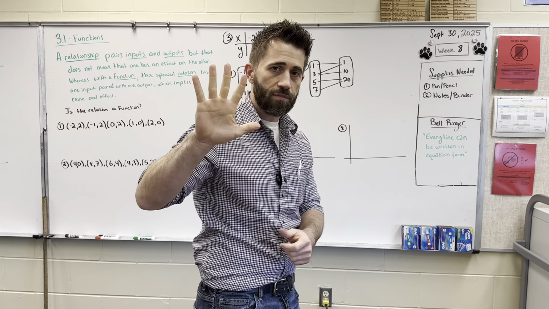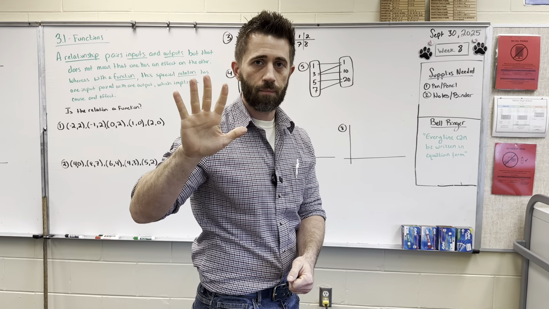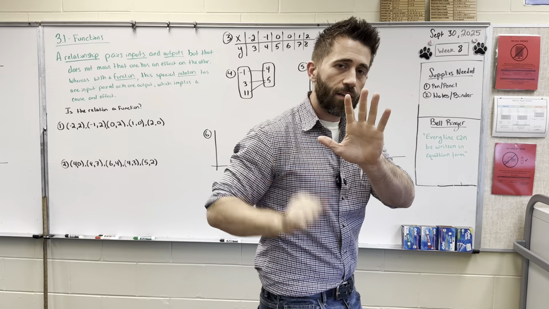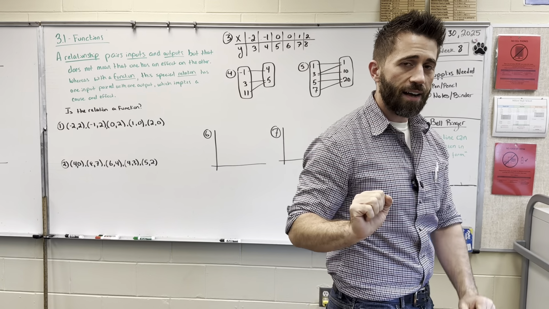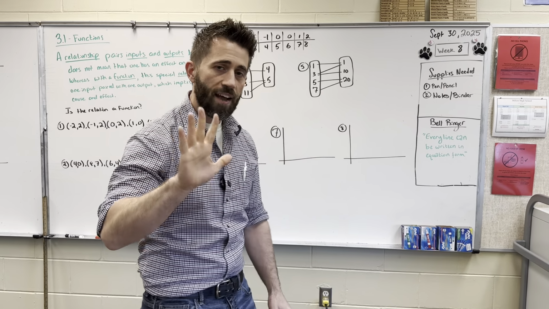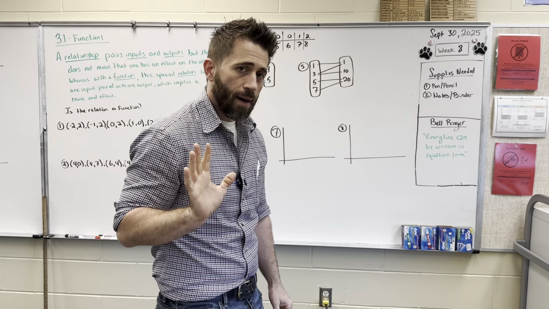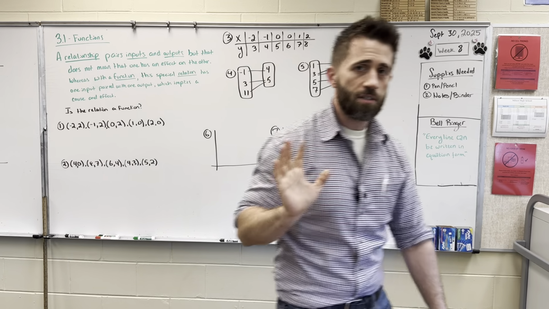So the input is 5, the output is half a mile in, let's just say half a mile. Another 5 minutes goes by, you're at 1 mile in. Another 5 minutes goes by, you're at 1.5 miles. At no point when I ask that question do I say at 5 minutes in, you're both at half a mile and at 3 miles. That means you're in 2 positions at once.